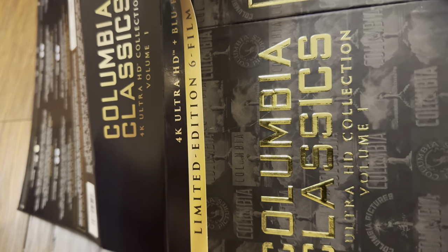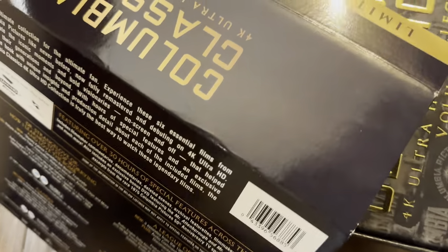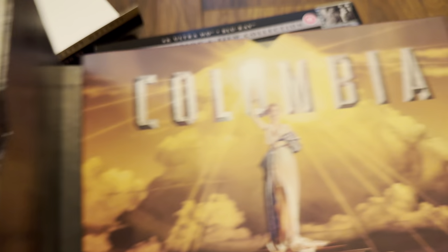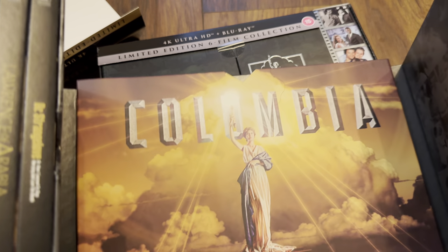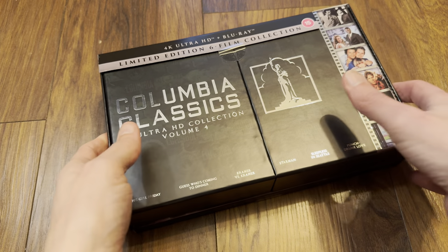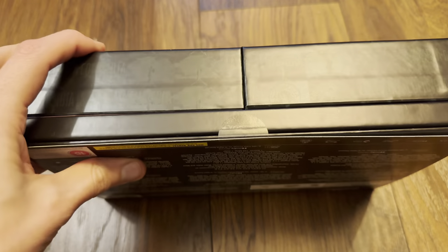I'll just quickly show you — let me get this spot glue off. As you can see, the USA sets come with slip covers and they're all 11mm thick. For Volumes Three and Two the case sizes were all over the place and they didn't have slip covers, so I'm intrigued to see what we get for Volume Four here in the UK. The spot glue is gone on this set — there's a sticker, so I'll peel that off and we'll get inside.